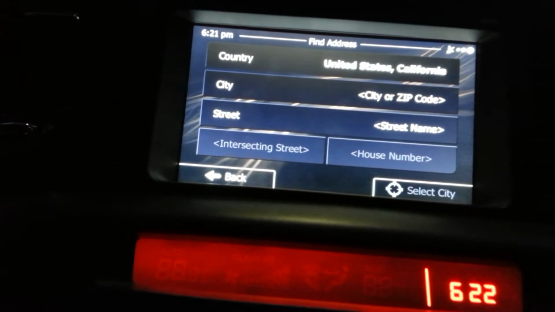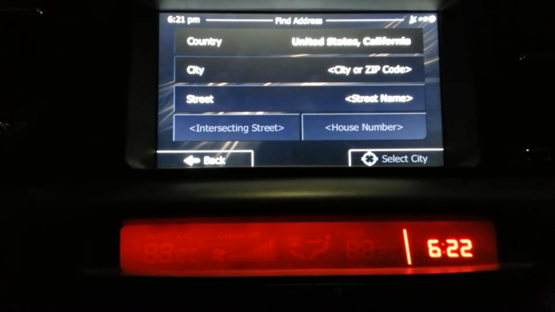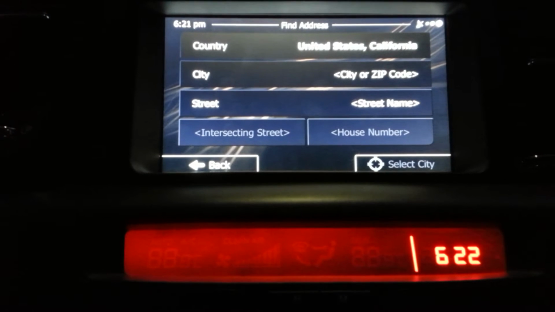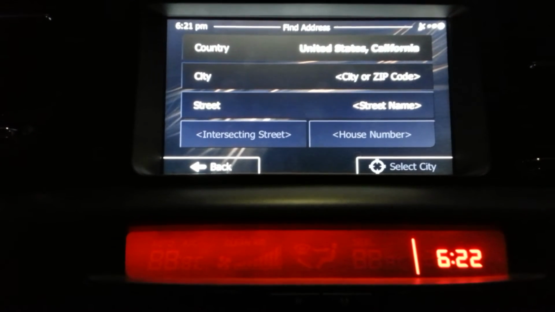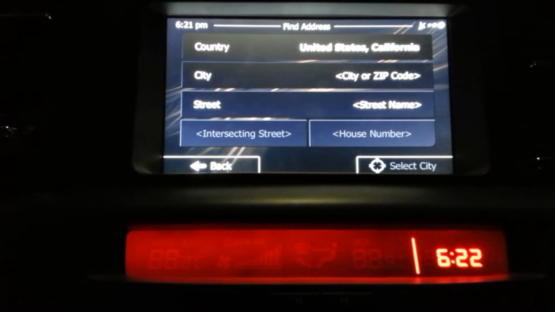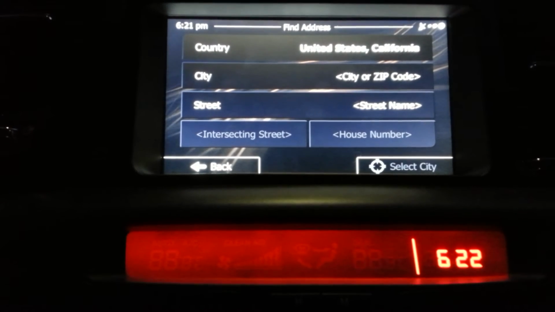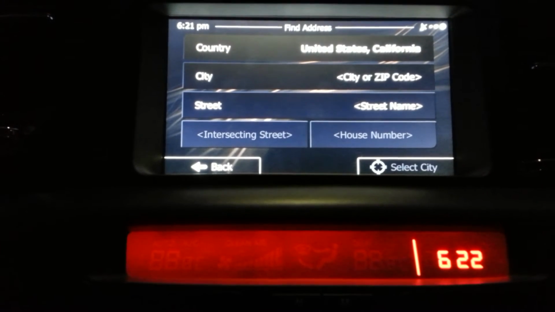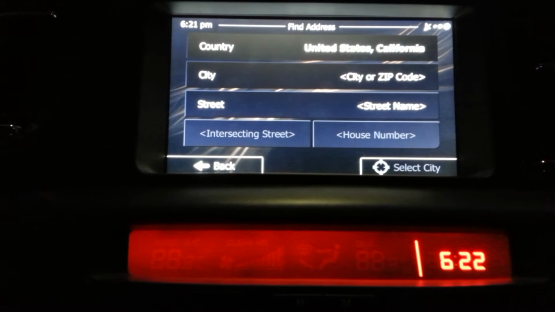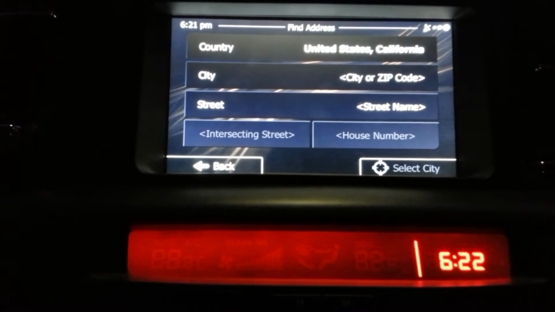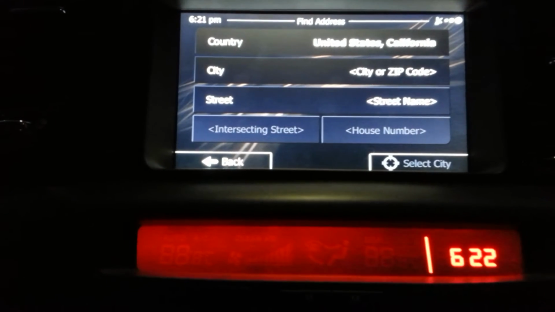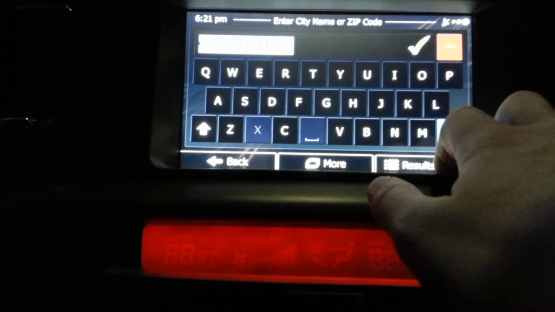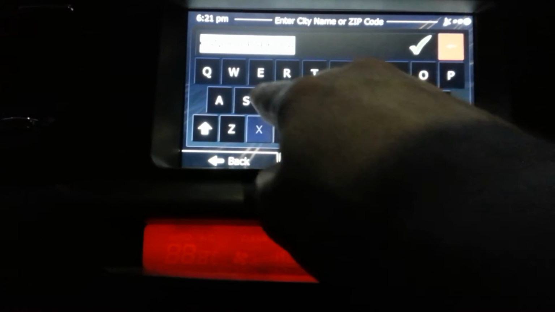So we'll go ahead and show you the difference. One of the major differences between the older setup with Speed Navi and the new iGo Premium is the way that you're able to search for the addresses themselves. It's a major improvement in the sense that you're no longer needing to feed it the information in the exact way that it wanted to get it. With the iGo maps, you're able to practically look up the information as you would on any state-of-the-art navigation system. So for example, I'm going to make up an address here that I've never heard of or never thought of before, and let's start with a random city. We'll go with the city of Sherman Oaks.